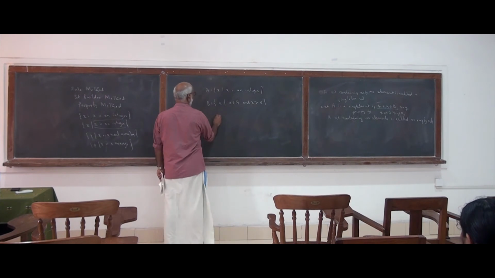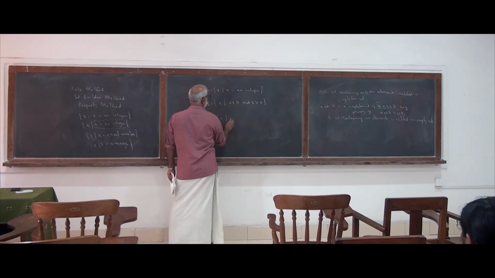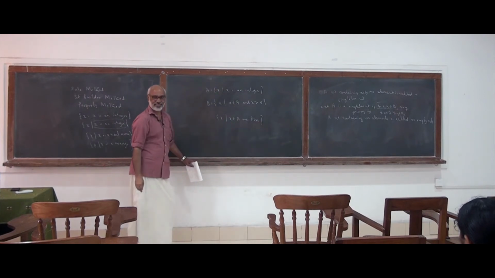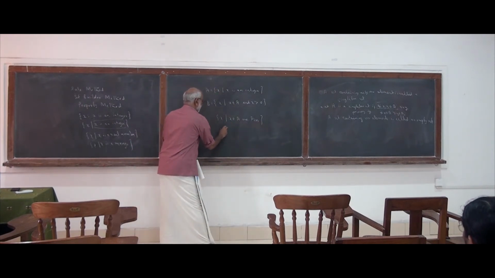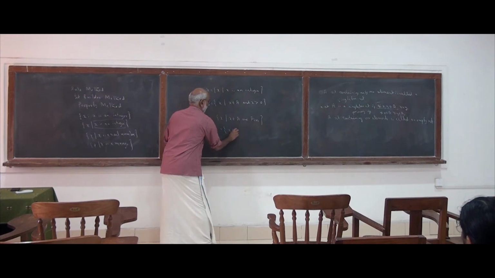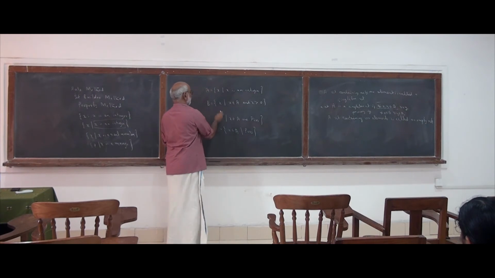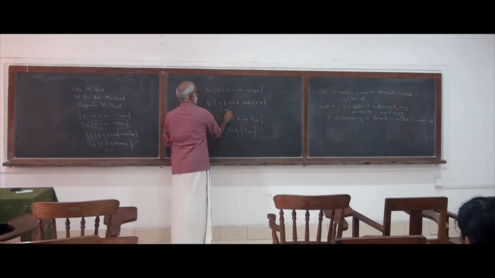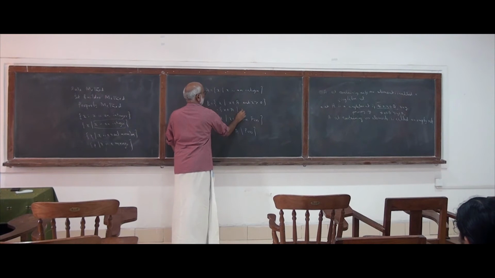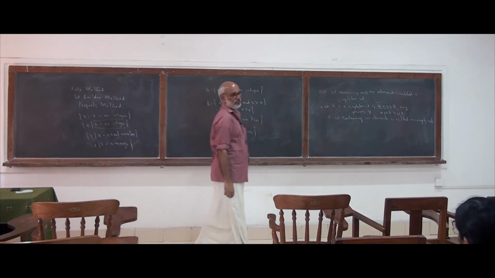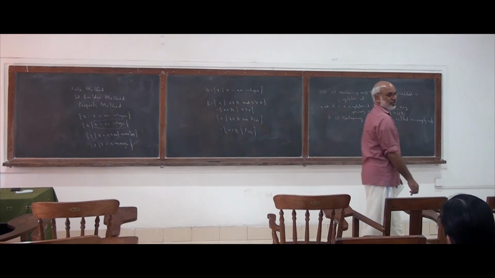Or more generally, we may be defining sets like that. Set of all x, an element of A, and a particular property holds. In this case, you can also write this as the set of all x element of A such that P of x. That is, this set can be written as the set of all x element of A such that x is positive. It's a small variation of the rule method.